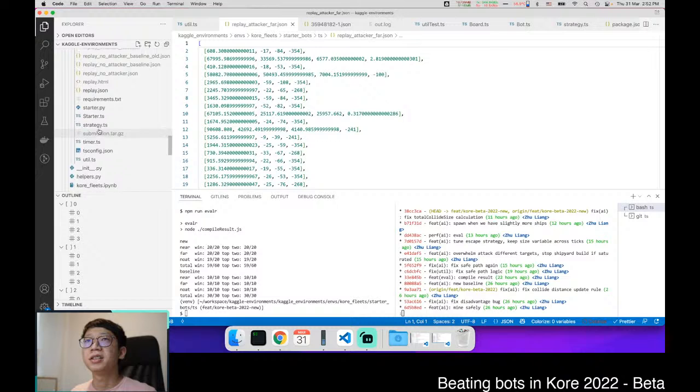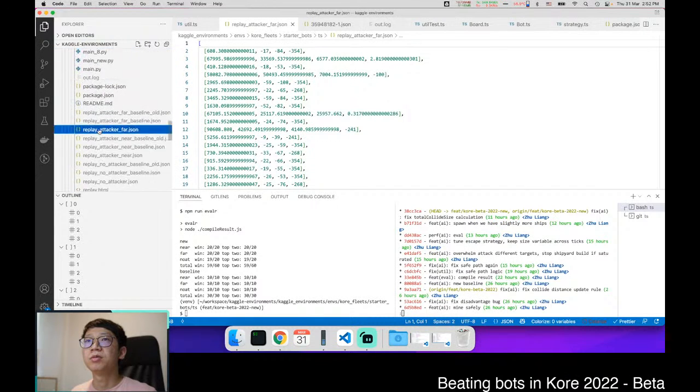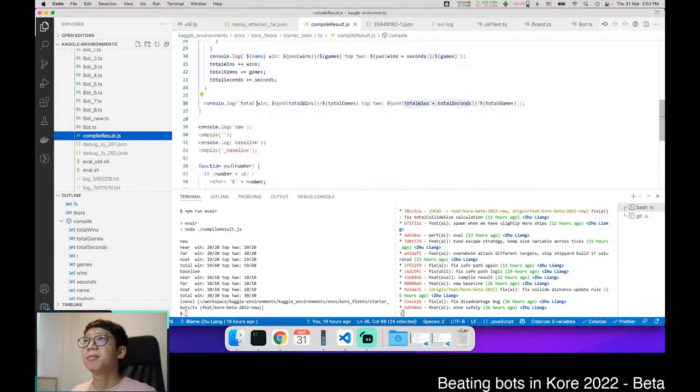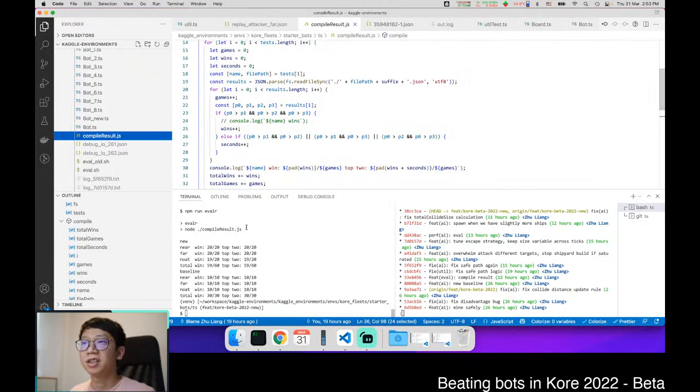So I wrote a very simple JavaScript script to compile the result and output it in a nice format. So we know, for the attacker near, how many did we win? How many did we get top 2? For attacker far, same. For no attacker and for total.